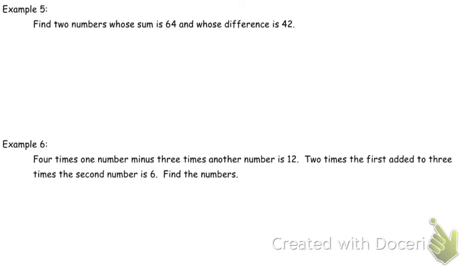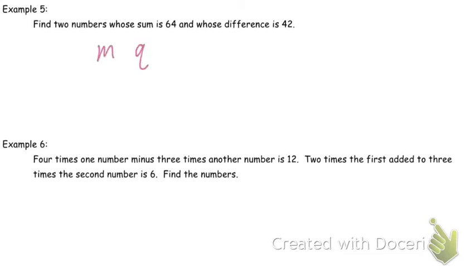So two numbers. Do we know the numbers right now? No. What do you want to call them? What do we want to call these numbers if we don't know them? Variables. Okay, x and y. They need to be two different numbers, so they need to be two different variables. Can we do M and Q? Sure, we can do m and q. So two numbers, m and q.